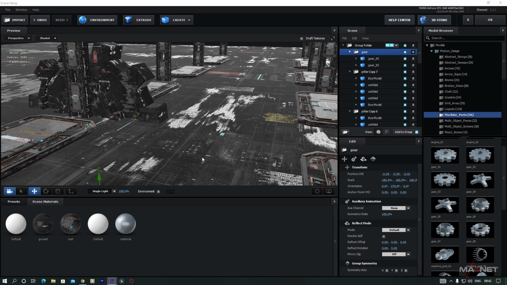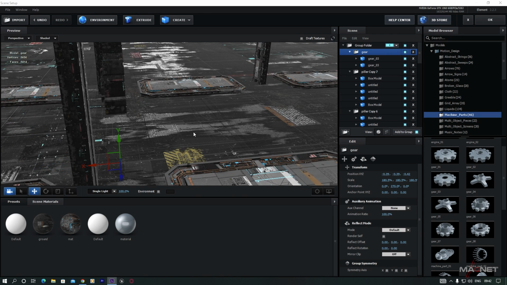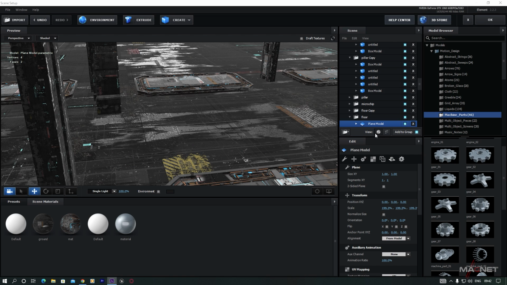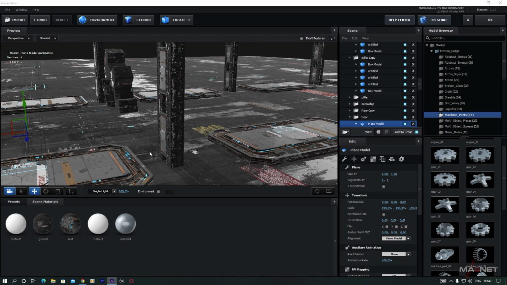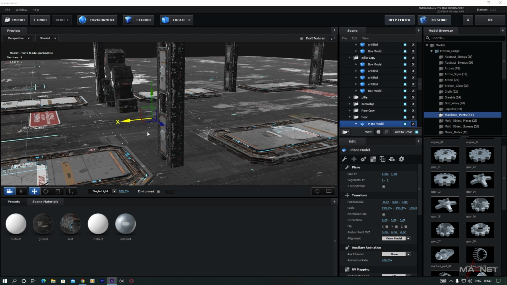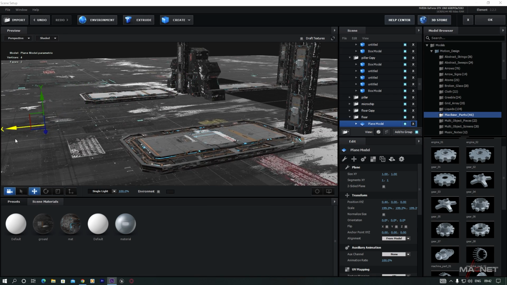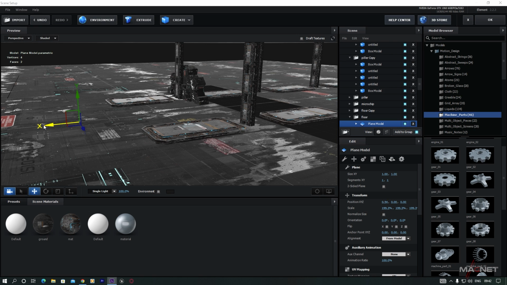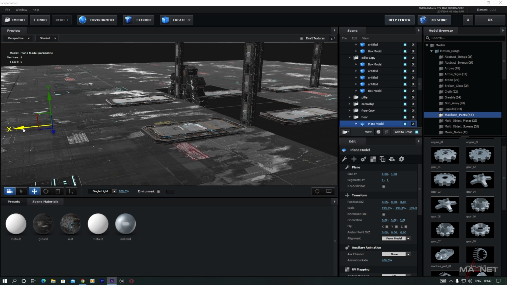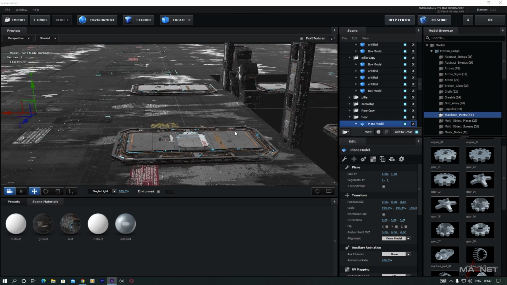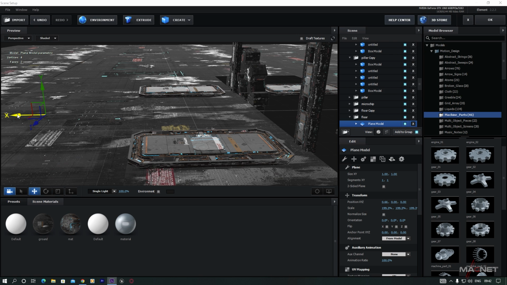So what can we do? We select this ground model here, this is the floor model, or we can select this ground model only. You can see that this model is here, so we're going to make a little space for the gears. So we rearrange our floor again to make a little space, and you will see that our gears are free moving.